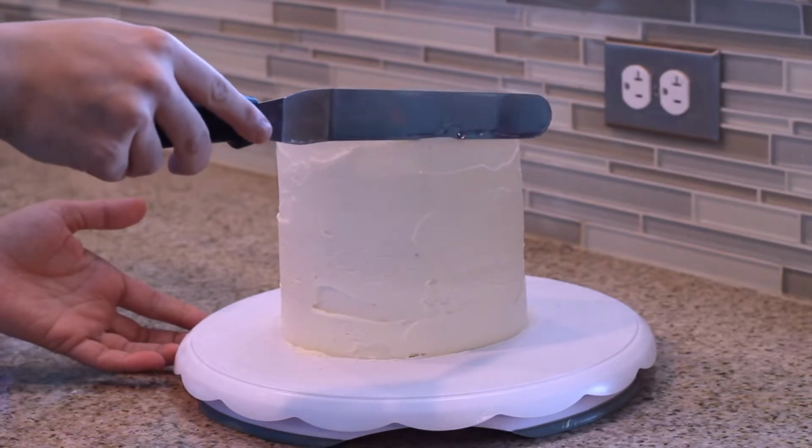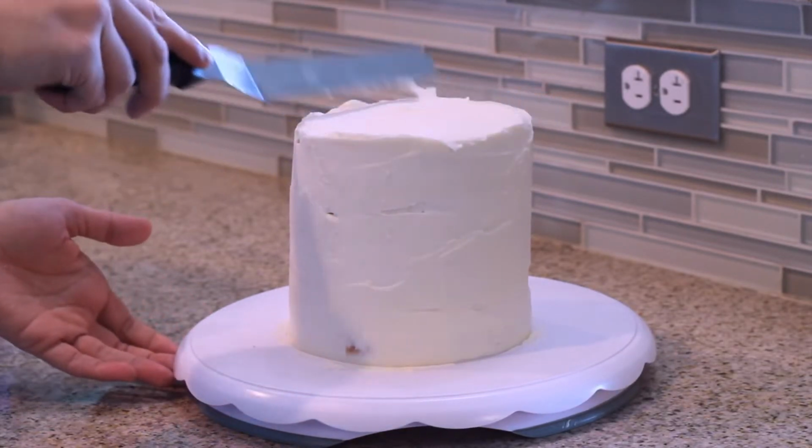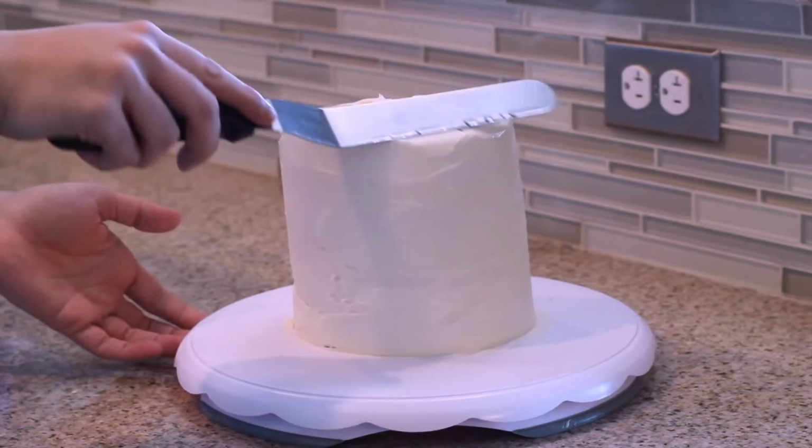And for the top of the cake, to get those nice smooth flat lines, we're going to take our offset spatula, press the edge up against the cake, the top rim, slightly fold it down and give it a swoop. So for one more time, let's go ahead and let our cake chill in the fridge for a little bit and get resituated here and put on our finishing touches for our llama cake.